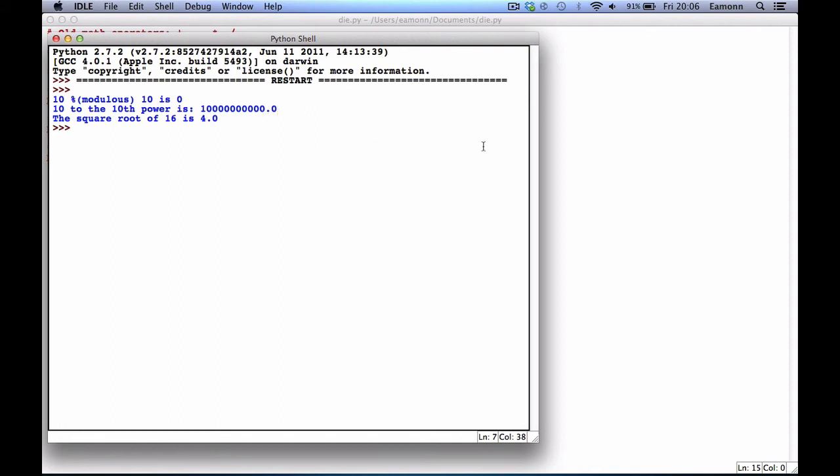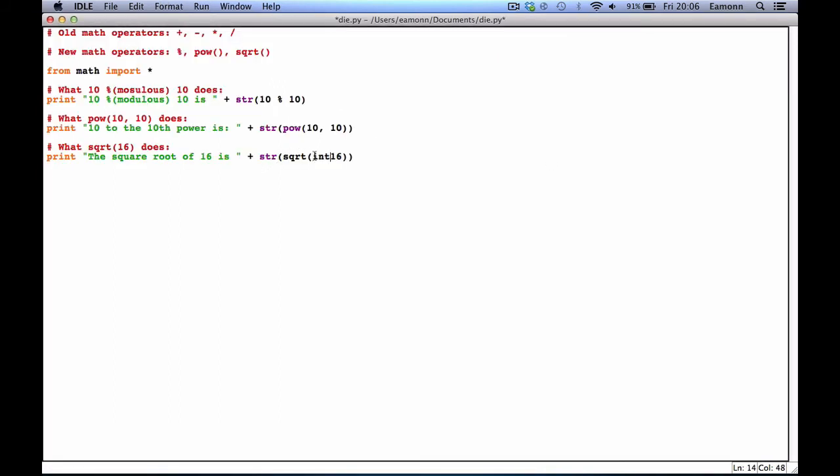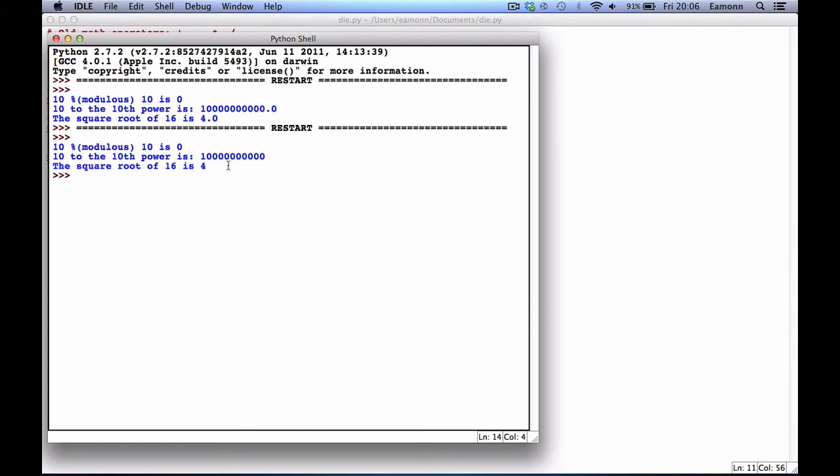Remember we did the float conversion? Now you could, if you wanted, say int. I believe you could. No, you wouldn't want to do it there. It's kind of pointless to do it. But if you really wanted it to be a round integer, I actually don't know if it would work, because you're turning it into a string and then you're rounding this to an integer. Nope. Notice how it took off the 0.0 at the end because it wasn't a float, because you don't need the decimal point. And I think that takes up less space in memory.